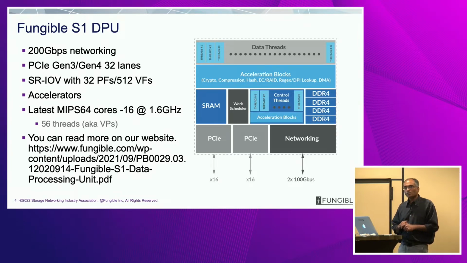And built-in accelerators, a lot of hardware accelerators that support the storage and networking offloads. And we have 16 MIPS 64 cores running at 1.6 gigahertz, providing the compute power that is needed. And the data sheet is on our website. You can read a lot more about this DPU.